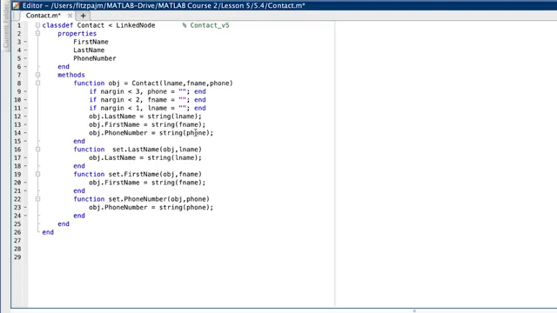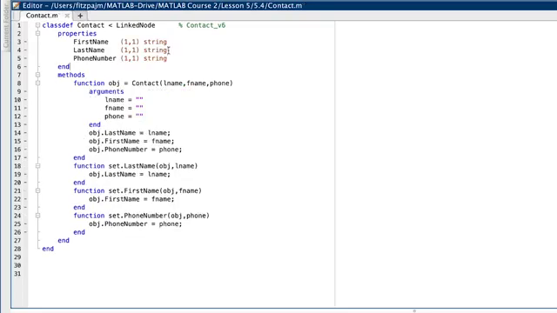We're going to put some qualifiers up here in the Properties section that'll guarantee that first name, last name, and phone number are scalar strings. And we're going to replace these three messy if-nargin statements that set defaults for the arguments in the constructor with a nice clean arguments block. Oh, and since we're forcing the properties to be strings with property validation, we can get rid of all 6 of these string conversion functions in the constructor and the 3 access methods. And here we go.